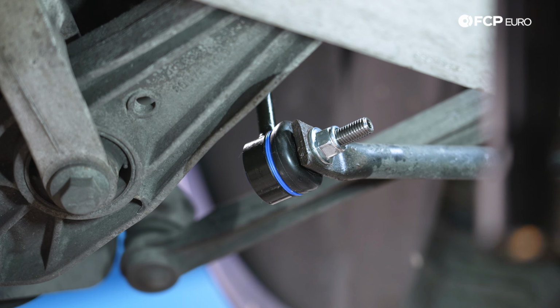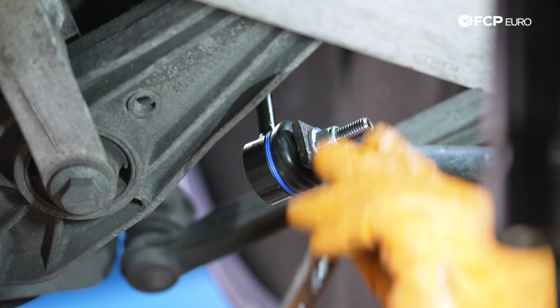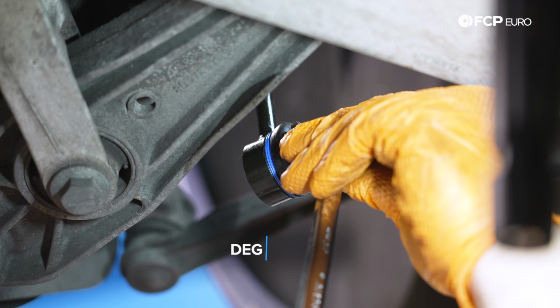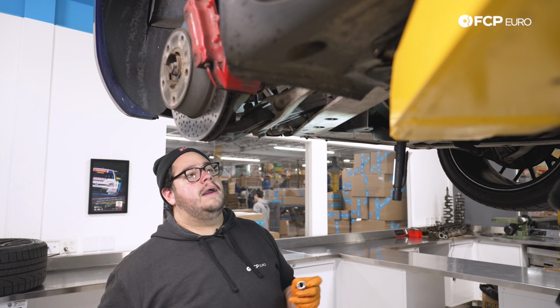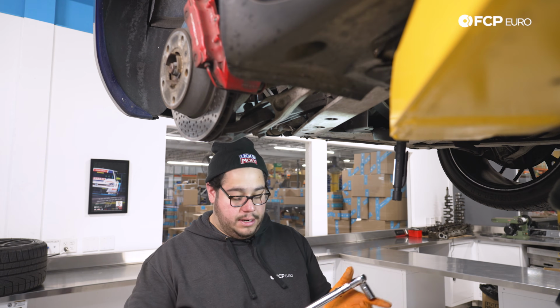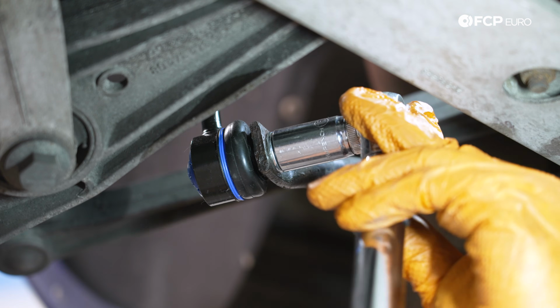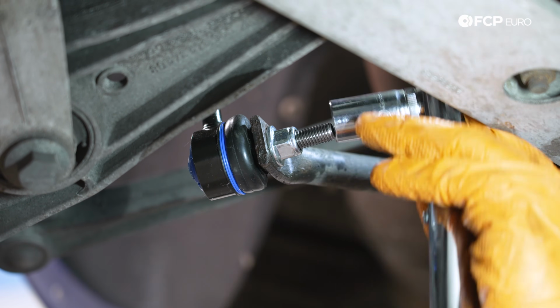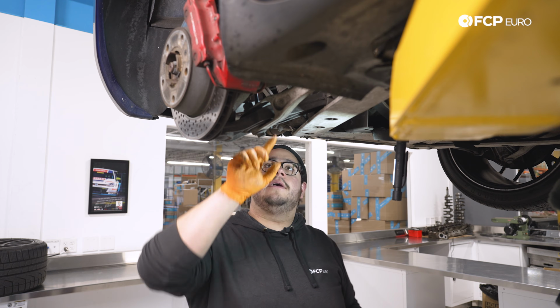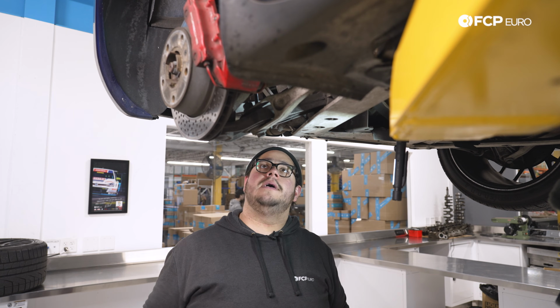All right, we were able to snug it up all the way without having to counter hold. Now we'll just back it up roughly a quarter turn. And now we'll grab our 15, set it on our torque wrench, which we're gonna set to 65 Newton meters, and we'll finalize that bottom nut. Beautiful. Now with that, my good people, let's head back up top to the pinch bolt and finalize that as well.